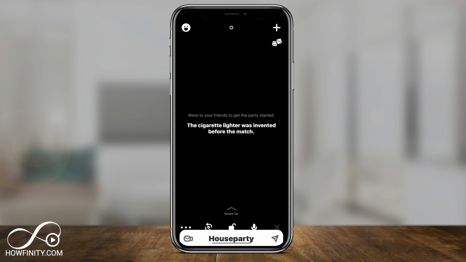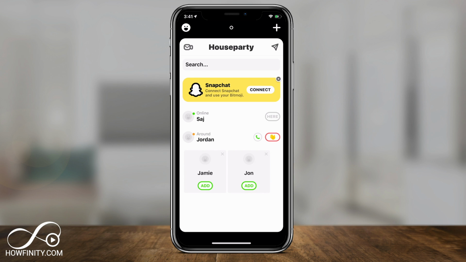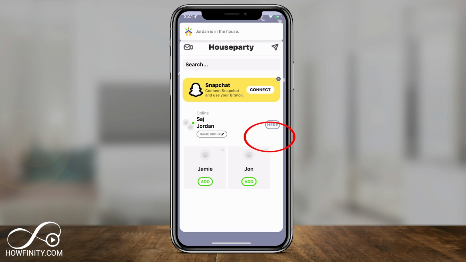You could also always swipe up on this home page, and you'll see all your friends here that have joined and are part of the app. If they're here right now, you'll see a little join icon next to their name. You could press that and start a chat with them, or you could go ahead and wave at them. That's one of the options if they're showing up here. Or you could go ahead and call them. I'm going to call them to show you how this works.